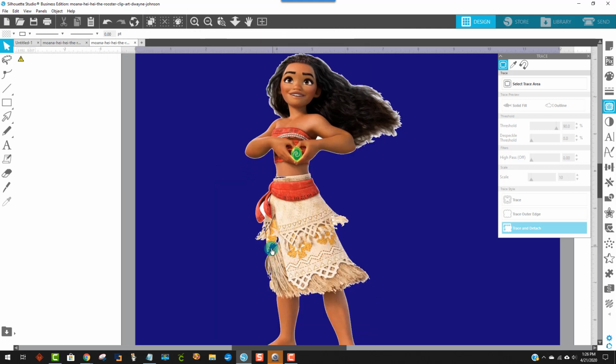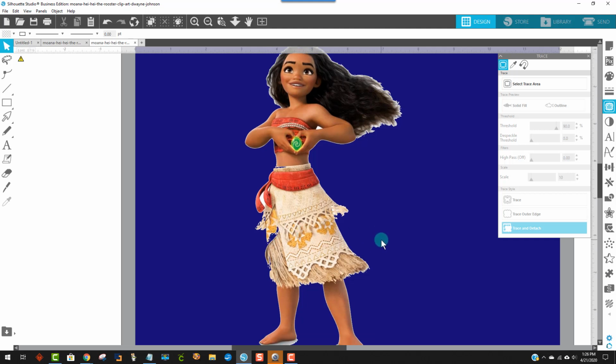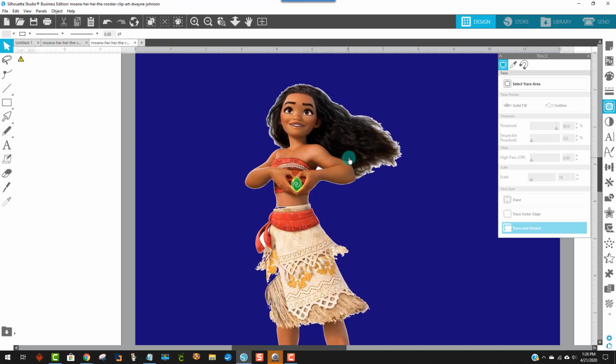All right, so you can see where this crazy spot is right here. But let's see when we go and add the offset. So I'm going to click on her again, and I'm going to say offset, with the offset on it.